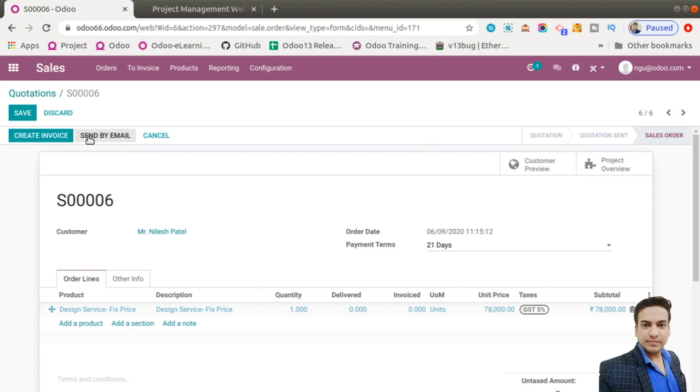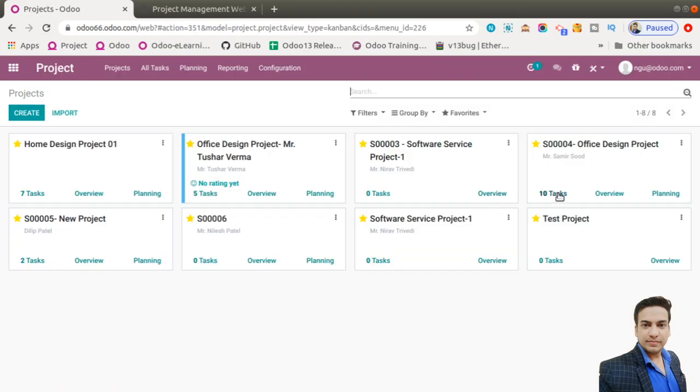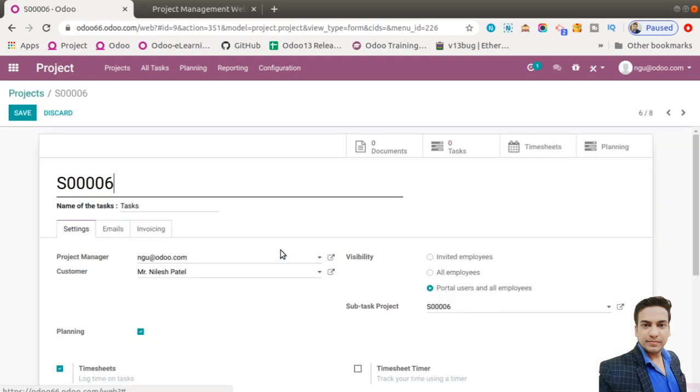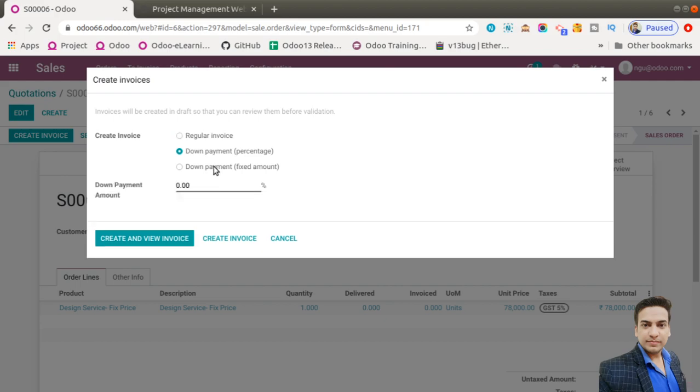As soon as we confirm this quotation, what will happen? It will create an automated project here. You could see that's SO06 that has been covered. I can always go back and add to that design service project a down payment from the customer, just a fixed amount.